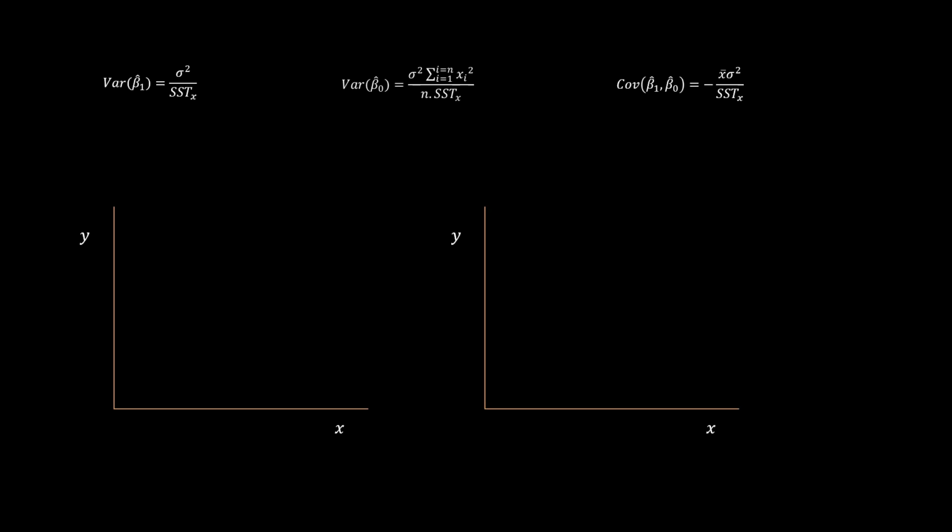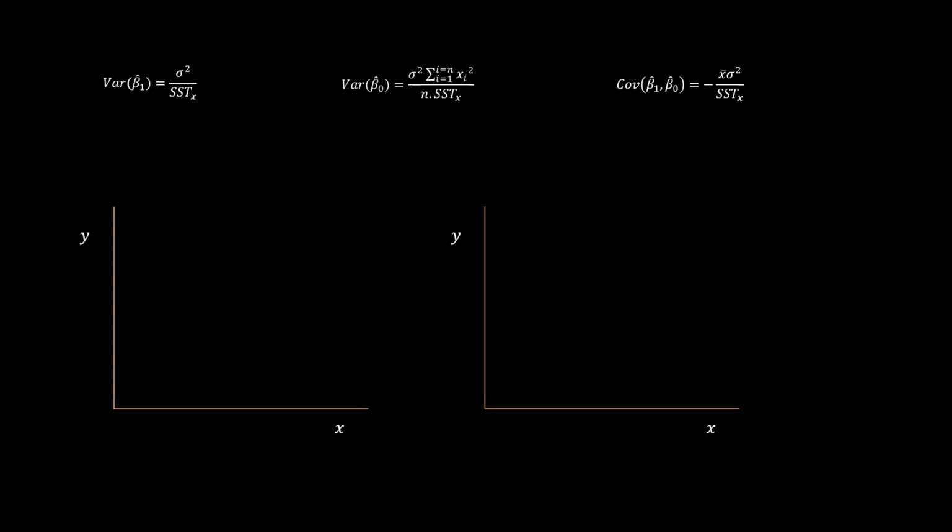The second observation is that if SSTX, which is in the denominator, is equal to 0, then variance becomes infinite. We cannot allow that. It means that x must have some sample variance. I'm not saying that x is a random variable. X is fixed and given, but in the sample, it cannot be a constant for all observations. It has to have some sample variance. Also, the sample variance in x is actually a good thing. Higher the SSTX, lower is the variance in the estimators or uncertainty.